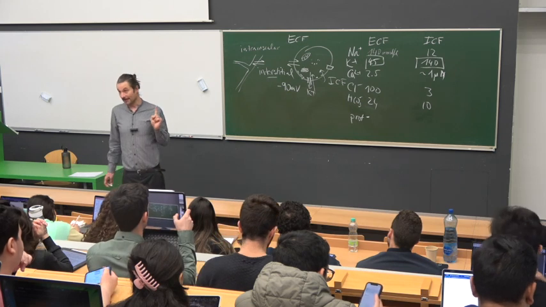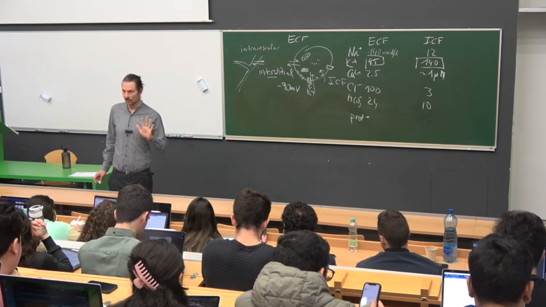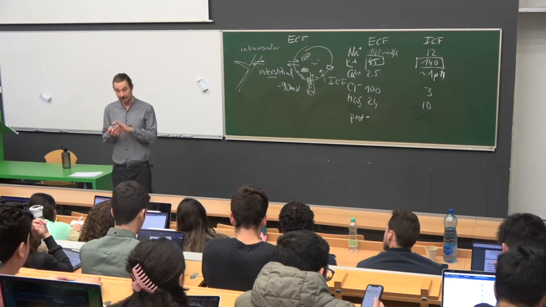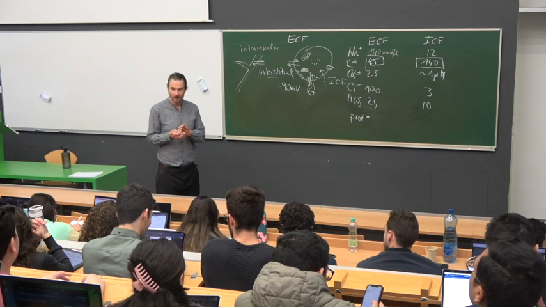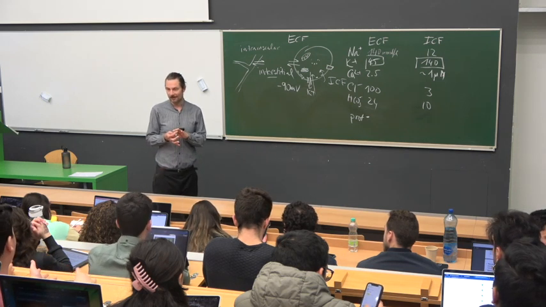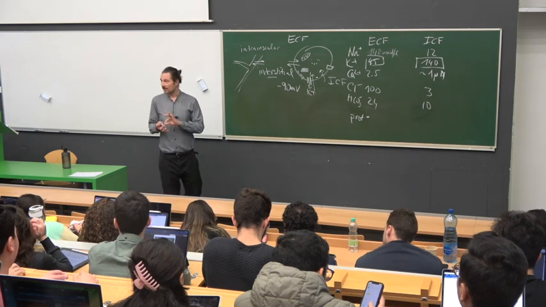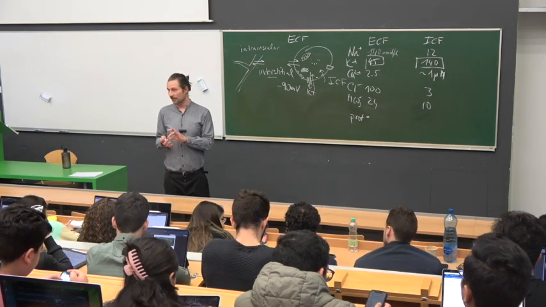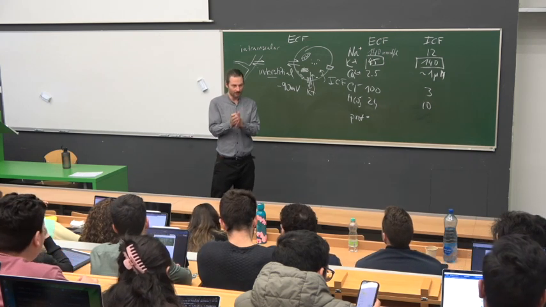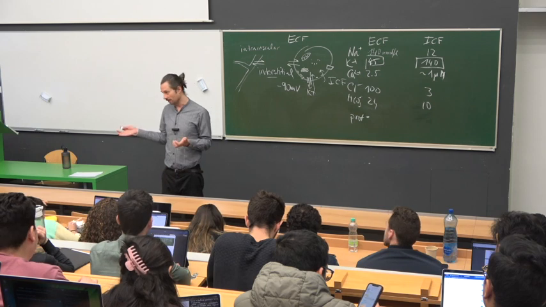A phenomenon which is quite closely related to the establishment of the membrane potential is called osmosis. Okay? It's a different thing, but it's sort of related. Can somebody tell me what osmosis is? Water. Semipermeable membrane. Okay. So osmosis generally is defined as the movement of the solvent. We're mostly talking about water, of course, but the solvent through a semipermeable membrane from an environment where the concentration of the solvent is higher to an environment where it's lower.